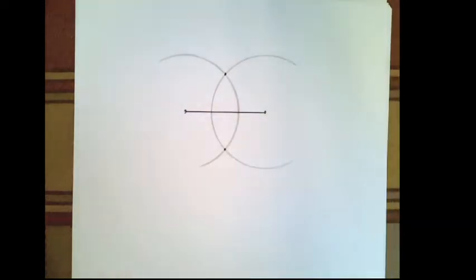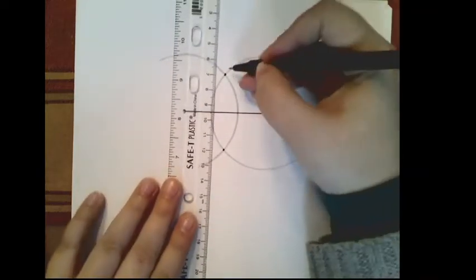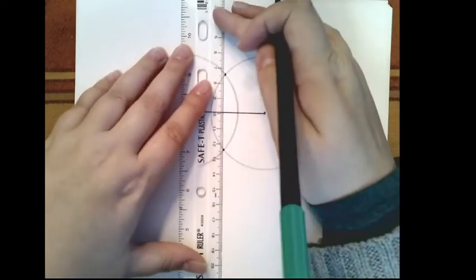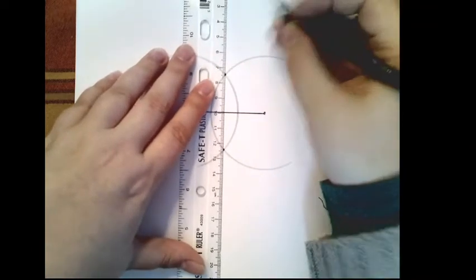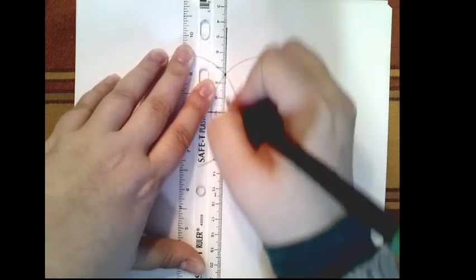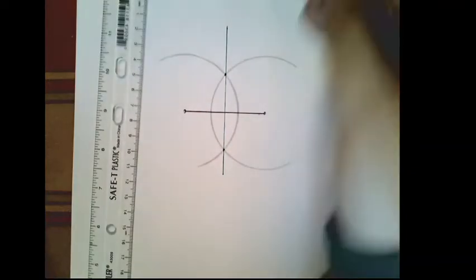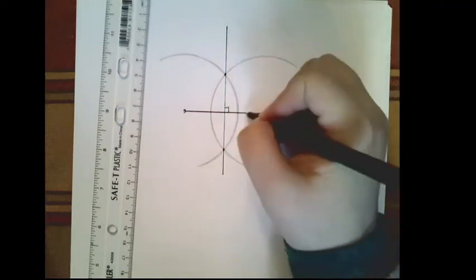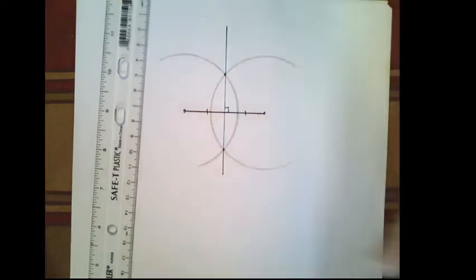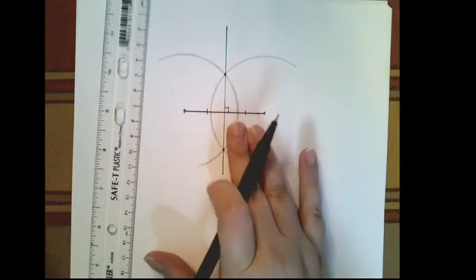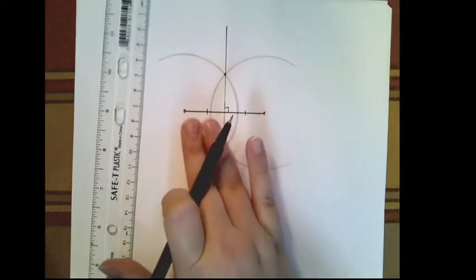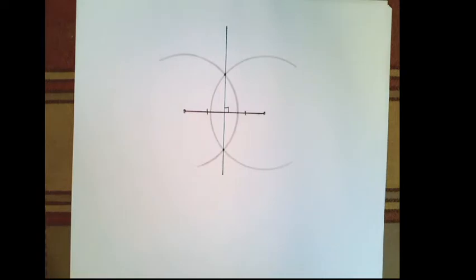That is what we need to see, the intersection in two places, because then we take our straight edge, line up those two points, and we've just created the perpendicular bisector. So it made a 90-degree angle, and this length is the same as this length. So we are going to use this perpendicular bisector to make a right triangle.